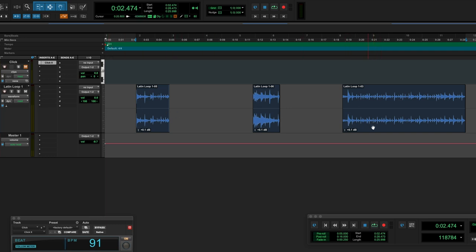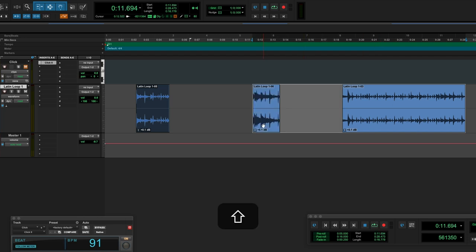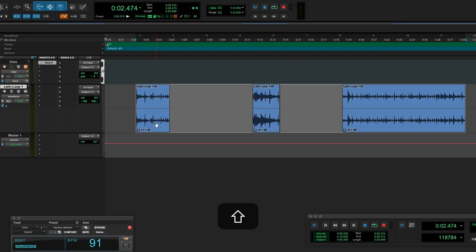three sections, I could highlight the first one, put my finger on the Shift button, highlight the next one and the next one, and then I could use the shortcut Shift Option 3. You hold them all down at the same time. What I do basically is I hold down Shift and Option, then when I'm ready to do it, I hit 3. Beautiful. It created one long file.